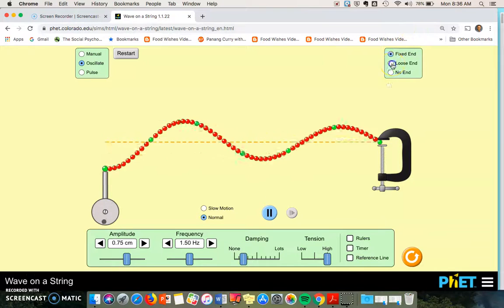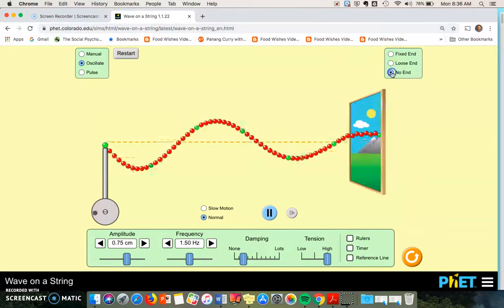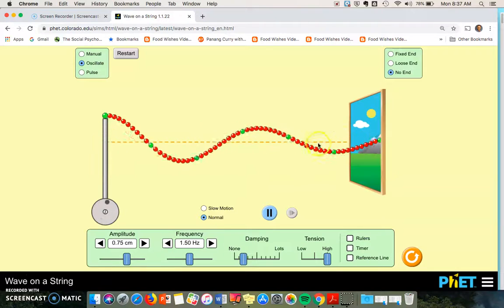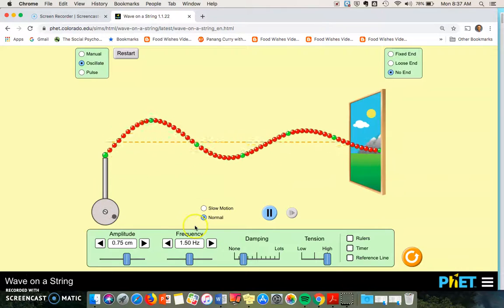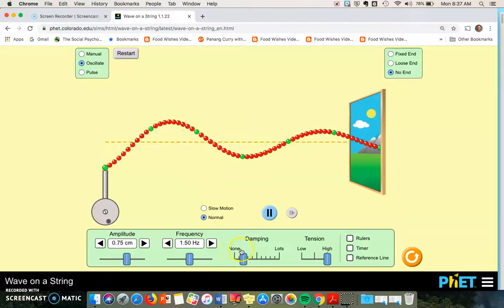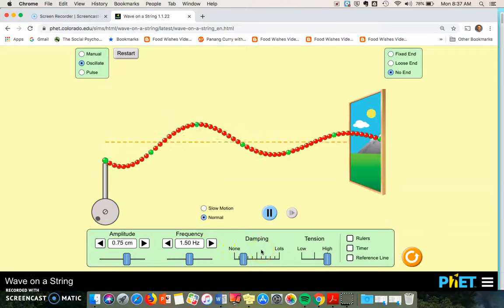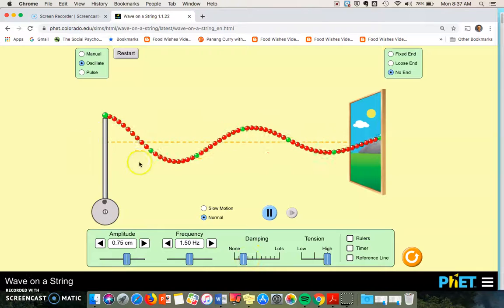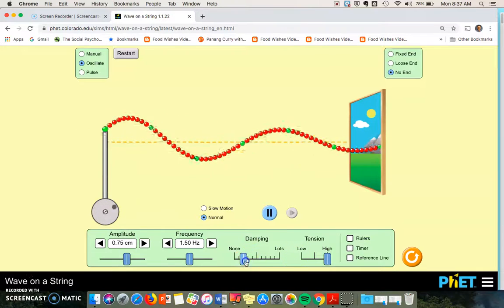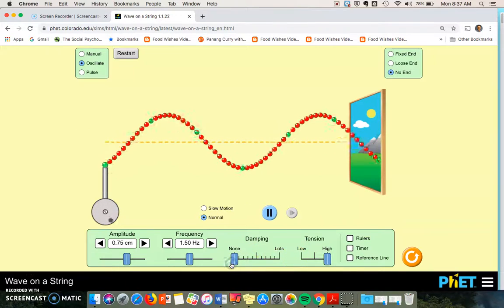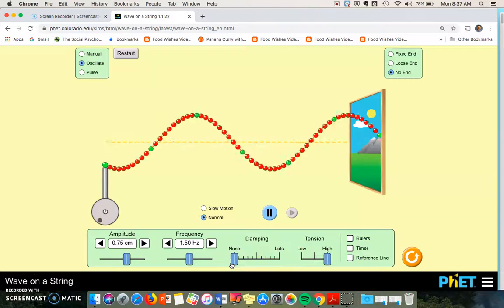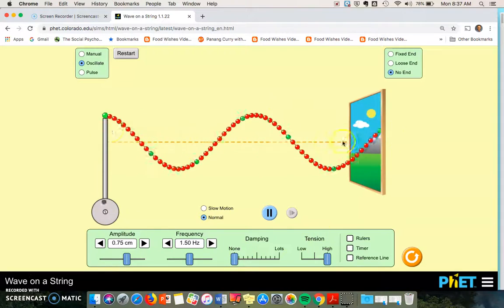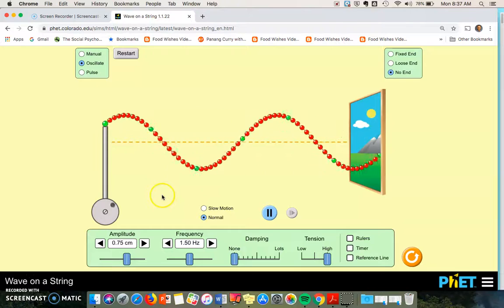So one thing I want to do is I want to make this a loose end. Kidding. No end, just so we can focus on the wave going out and not reflecting back. Now, in reality, there's always this thing called damping, and that's just another word for friction, taking some of the energy out of the system of the string and into the atmosphere. And even though that actually happens, for our purposes of simplifying things, let's just say there's no friction at all. So no energy is going to leave our system this entire time the wave's propagating across here through the string.